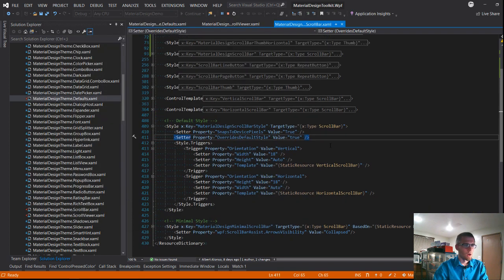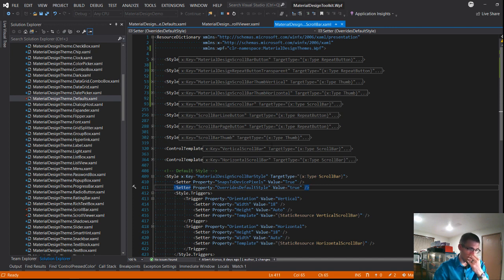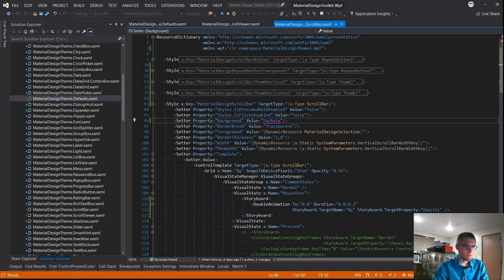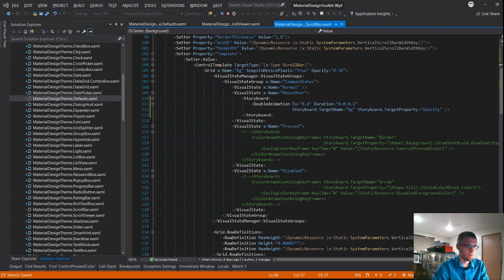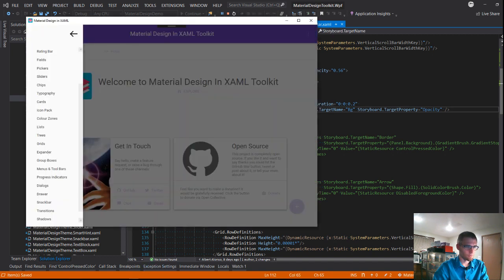I thought we were defaulting that differently. Okay, so that gets us. Okay, so let's put you back to transparent. Come on. Go and update the controls. Okay, so that goes there.